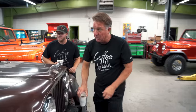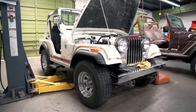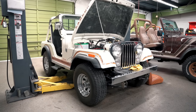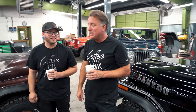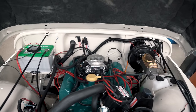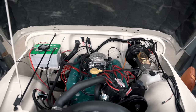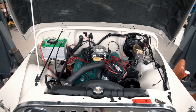This next one I really, really like. This 81 white Laredo CJ5, which in itself is crazy rare. V8, that's like a two. Well, but cool. It wasn't when it came in. It's a 49,000 mile Jeep, and the guy's like, we've had it in our family this entire time, and nobody ever wanted to drive it because it's a four cylinder, it's got no power brakes, and no power steering. He goes, what can we do? He goes, I want to put a six cylinder in it. I said, well, let me one up you on that.